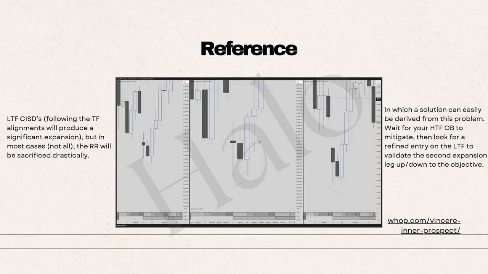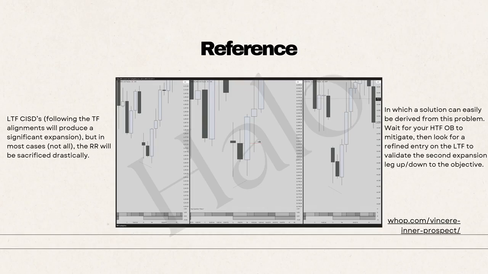As you guys already know, CISDs, if you're catching reversals, that first CISD you're going to see on the 15-minute or the 5-minute, 15-minute preferred, is most of the time going to be a very aggressive expansion, right? And very, very likely, after that CISD is created, the next candle just goes straight up, right? And it comes back down later in the day, right? Makes you get FOMO saying, oh, I missed a trade. You FOMO into longs, and then it comes back down, hits the OB, you get stopped out, and then it goes right back up to your take profit, right?